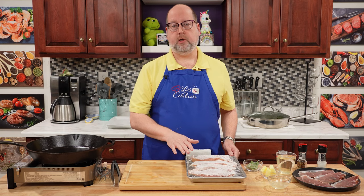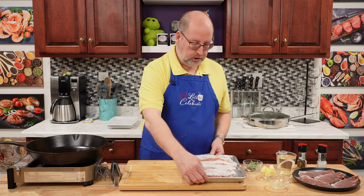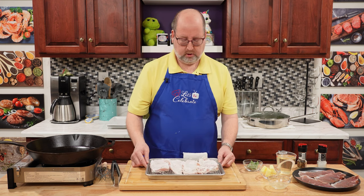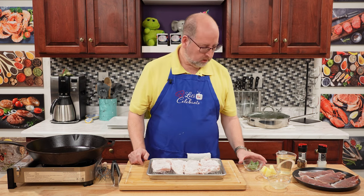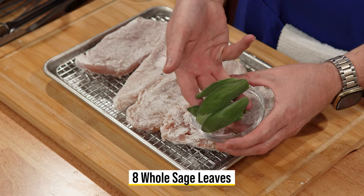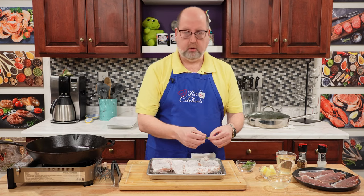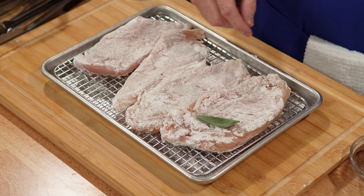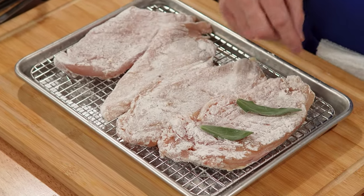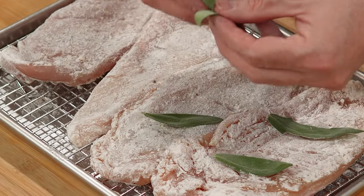All right, our chicken is all dredged in flour. Now we want to add some sage. Let's turn this to a good place. Here I have a bunch of fresh sage leaves. I just love it. And all we're going to do is lay out 2 on each piece of chicken. Just like that. Doesn't get much easier.